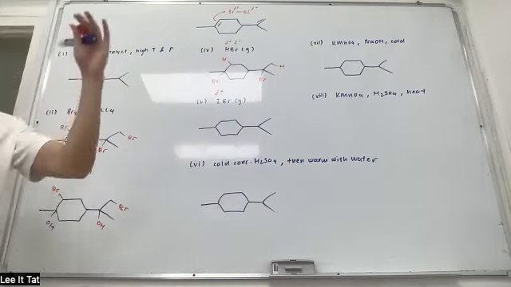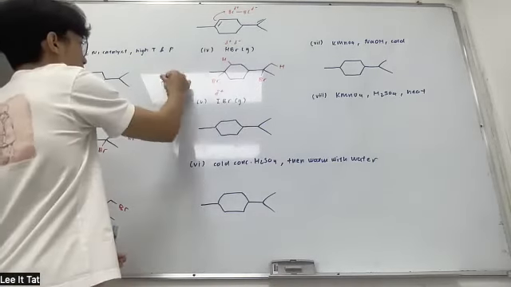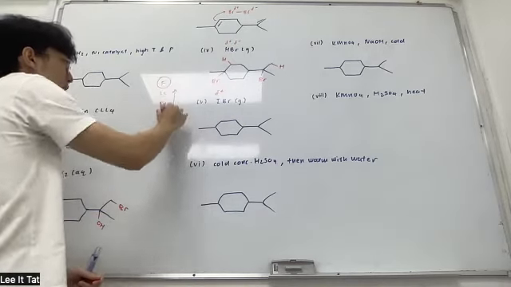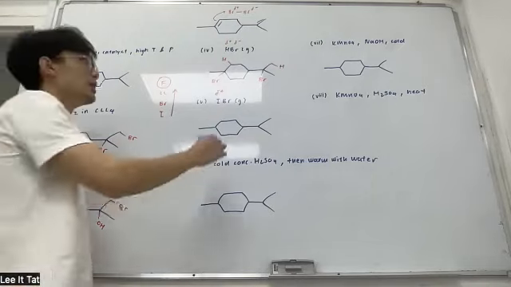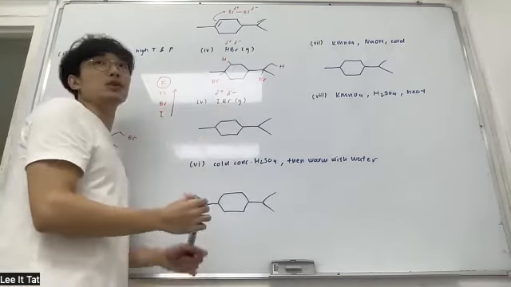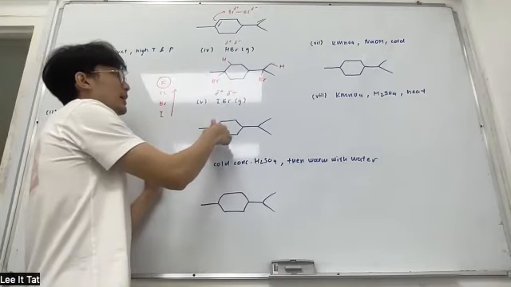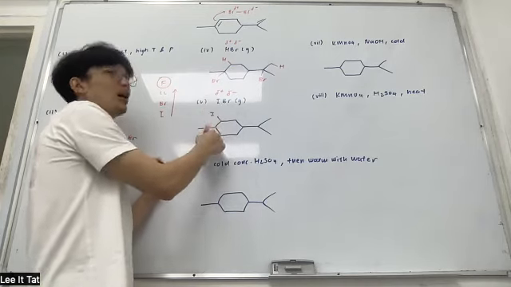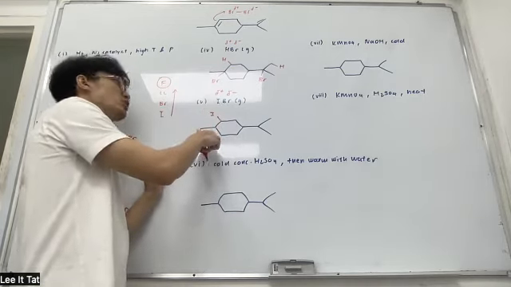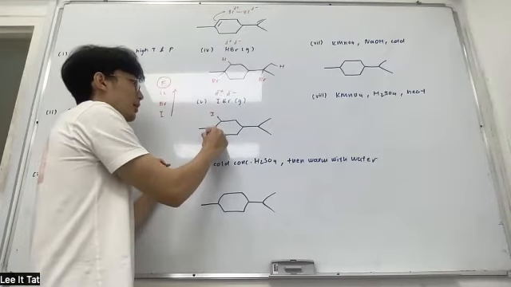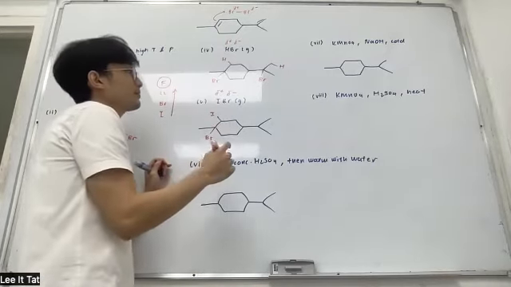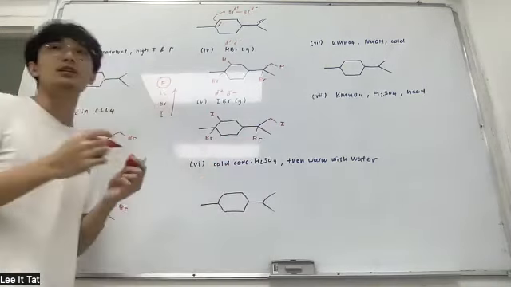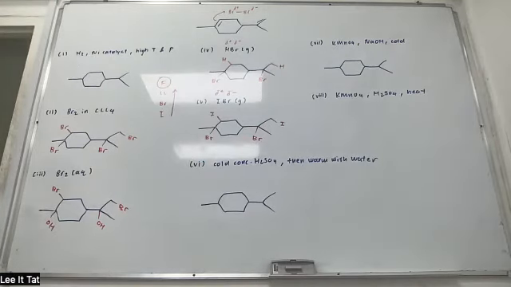The closer you are to the top. Remember F, Cl, Br, I. F being the most electronegative, the closer you are to it, the stronger you are in terms of electronegativity. So I is more electronegative than Br. So that means I is the electrophile, right? So look at this one. I must go towards where? The top, so that here we'll have the positive charge, right? Which then eventually is the Br over there. Good. How about this one? I is on the top, Br at the bottom. Yes. You can see this very quickly. It's all an exercise for practice.